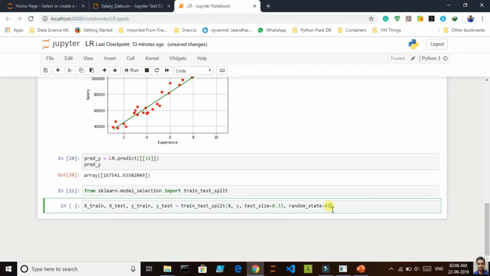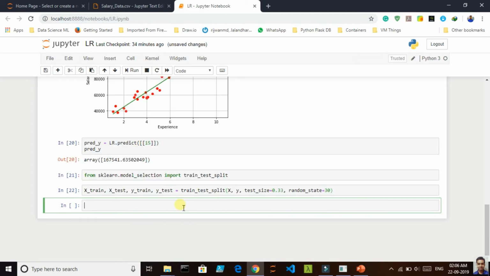You can use anything, 0 or 42, whatever, but if I use 0 and you use 0, we'll both get the same output, the same training and testing split. The random state is like shuffling, it gives a random state of output. So if we give any value like 42 or 30, the shuffling of data will be reproducible.